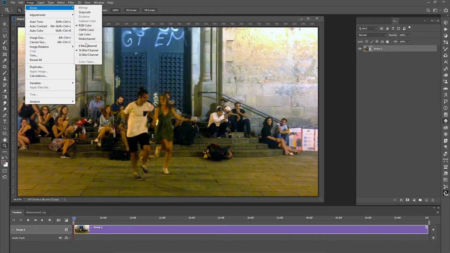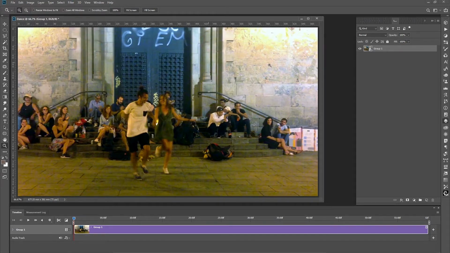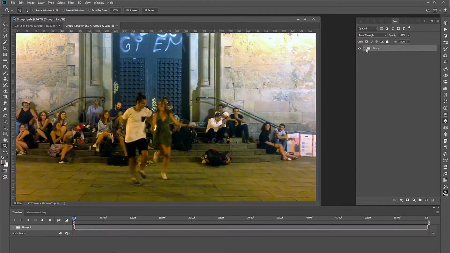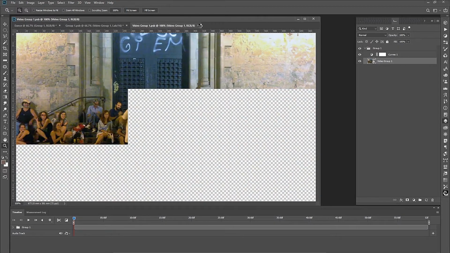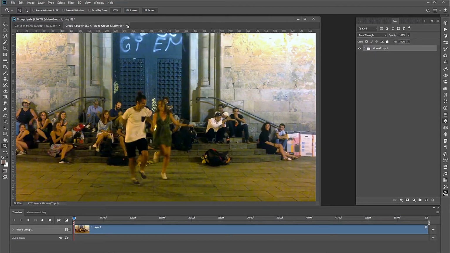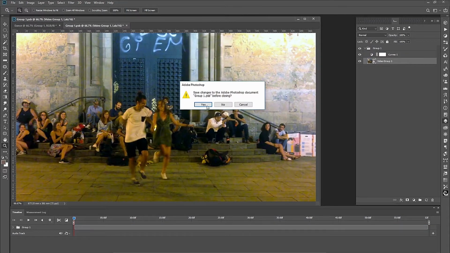This new 8-bit RGB group as a smart object retains all the previous color setting information. We can access it with a simple double-click. If needed, we can make changes to these internal PSB files at any time, save them and return to 8-bit RGB group without any loss of information.